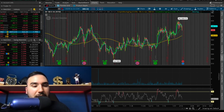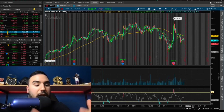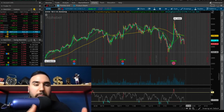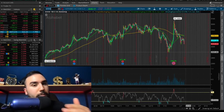These stocks got bludgeoned. I mean, Google went down almost 4%, and you guys know Google, I'm buying a lot of Google. I've been buying this thing up for the past year, and now that they're doing a split, I want to buy even more Google, and I actually really hope Google keeps going down. Please go down. Please keep going down. If Google goes down to 2,500, 2,400, 2,300, 2,200, that's going to be a blessing for me at least, maybe for you guys as well, because my goal is to accumulate as many shares before this split. And could you imagine if Google went down 30% heading into that split? I think there's going to be hype around this stock when it splits, and that's a gamble. That's not why I'm buying it. This is a long-term investment. I'm not selling this for years, guys, but I think in the short term, there's going to be some hype around it. Once we get towards that split in July, I'm pretty sure it's July.